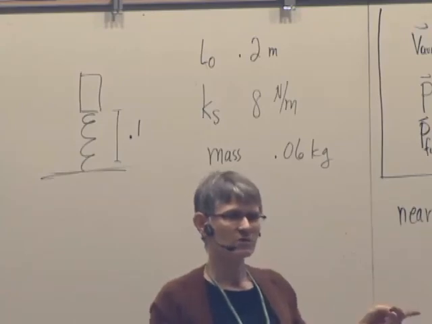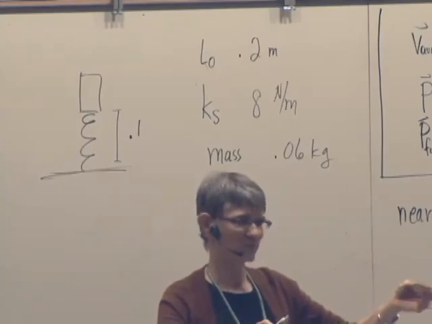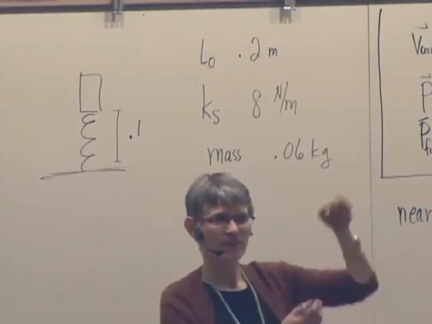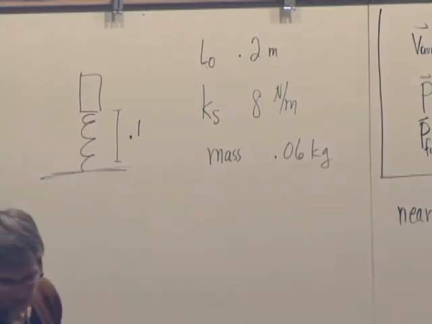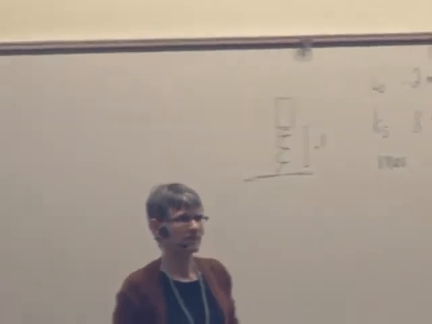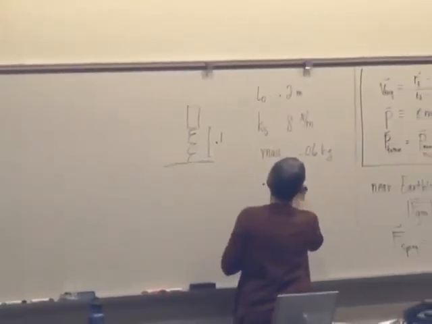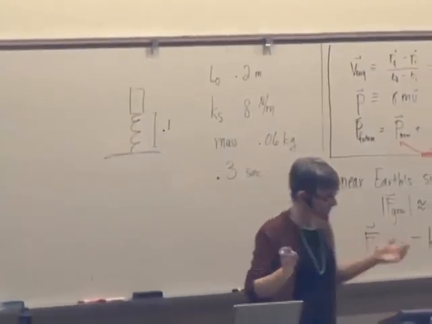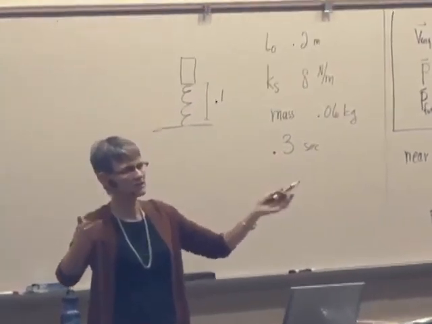We want to know what's going to happen to the spring. And what we're going to do is we're going to do this procedure. So we're going to calculate the net force on the spring, calculate its new momentum, find its new position. And some things will have changed. So we'll need to recalculate some things. So let's think about what we're going to have to recalculate here. So we're going to do this over and over again. And we want to know what's happened. We want to do this for 0.3 seconds. That's probably kind of a big time step, though, so we're probably going to divide it into 3 tenths second time steps.